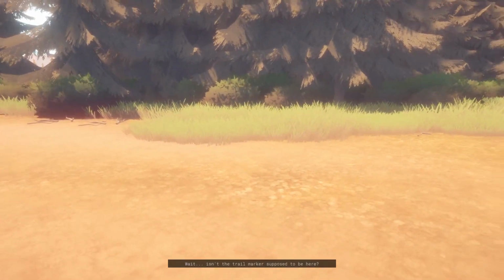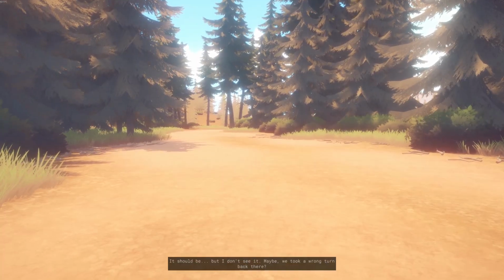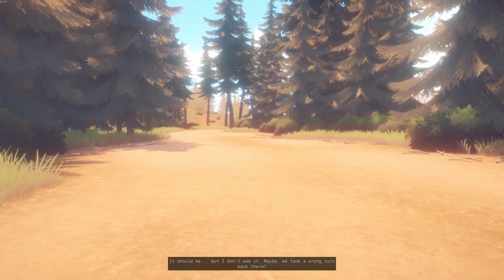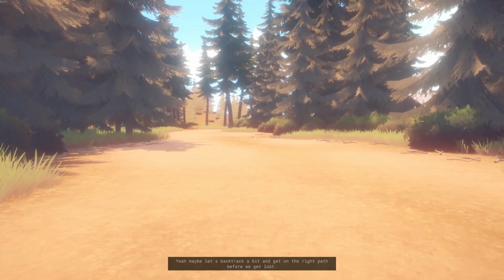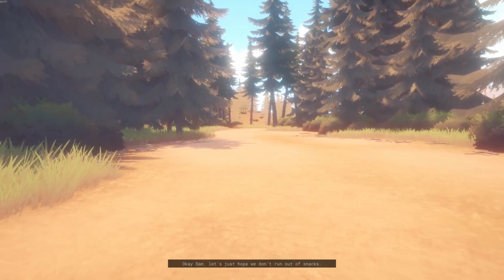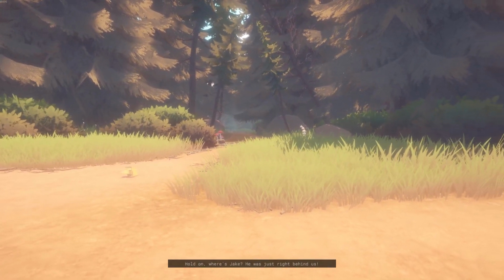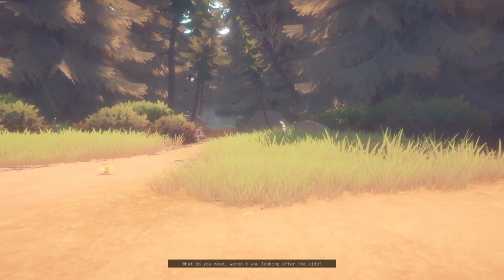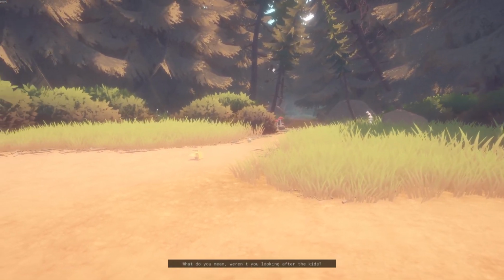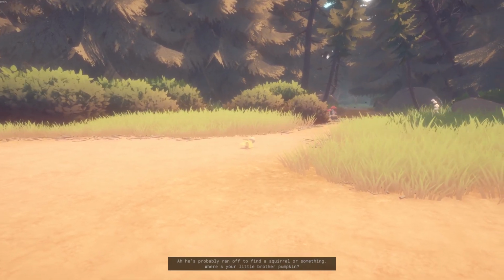Wait, Cinnamon, isn't the trail marker supposed to be here? It should be, but I don't see it. Maybe we took a wrong turn back there. Yeah, maybe let's backtrack a bit and get on the right path before we get lost. Okay, Sam, let's just hope we don't run out of snacks. Hold on, where's Jake? He was just right behind us. What do you mean? Weren't you looking after the kids? He's probably ran off to find a squirrel or something. Where's your little brother, Pumpkin?